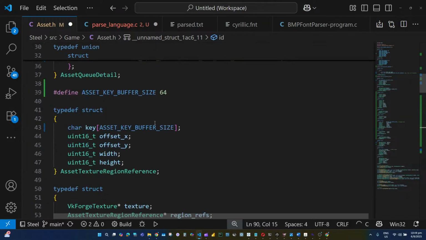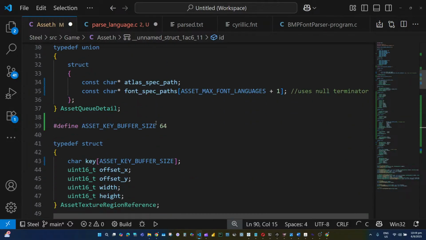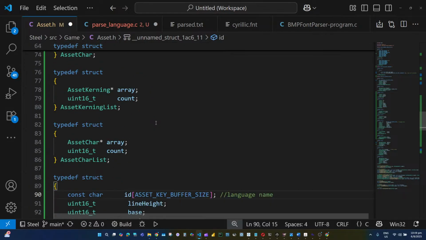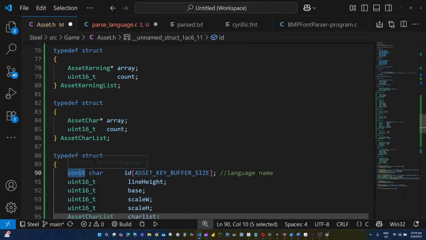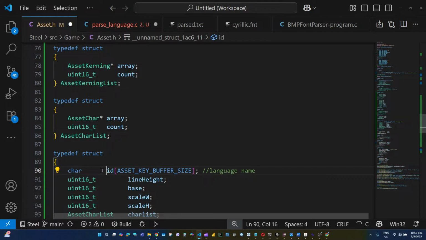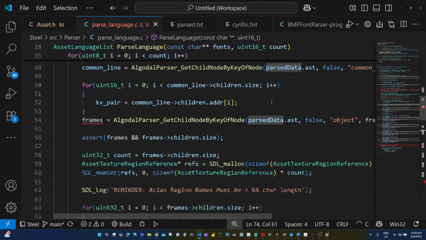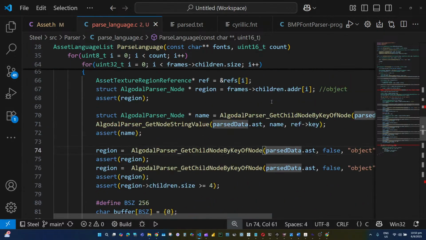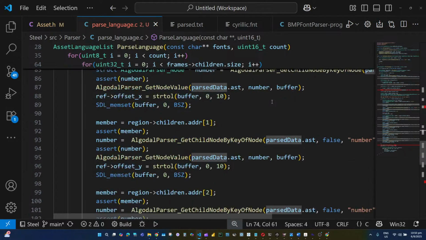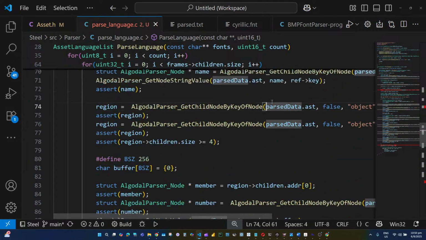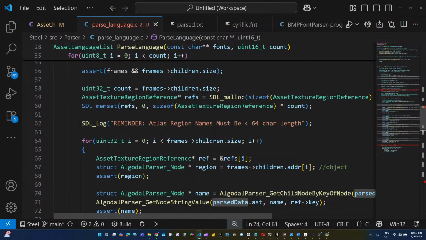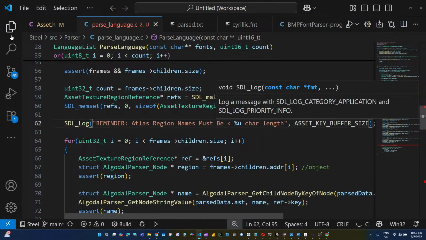I think I just call it car, right? Yeah. A reminder: update the other one.